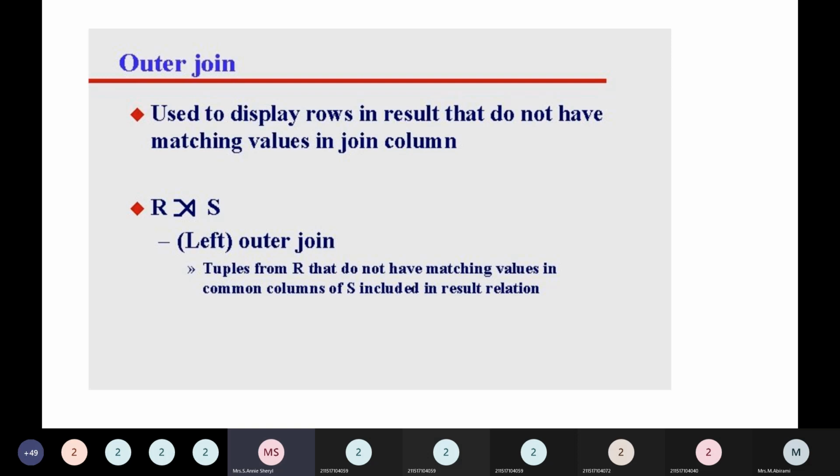Consider your primary key column is going to be your department ID. If you don't have a matching department ID in the other table, you can display that complete tuple, mentioning that it is a null value, since the join has happened and there is no common value available. So these kinds of joins belong to the outer join operation.